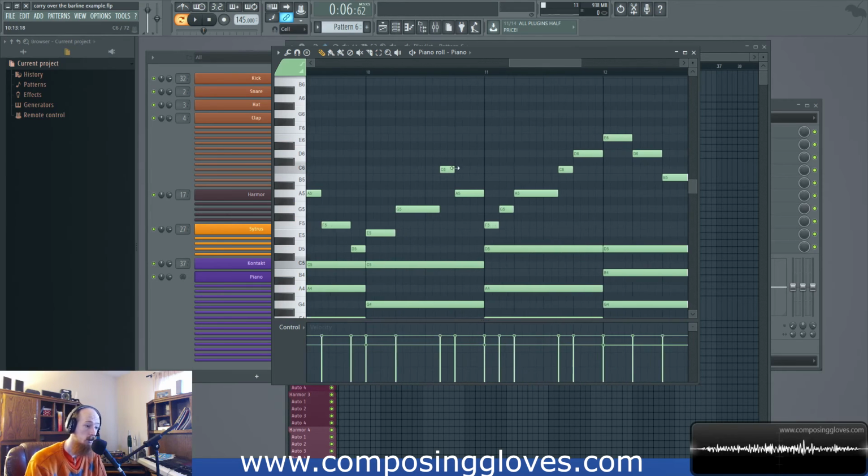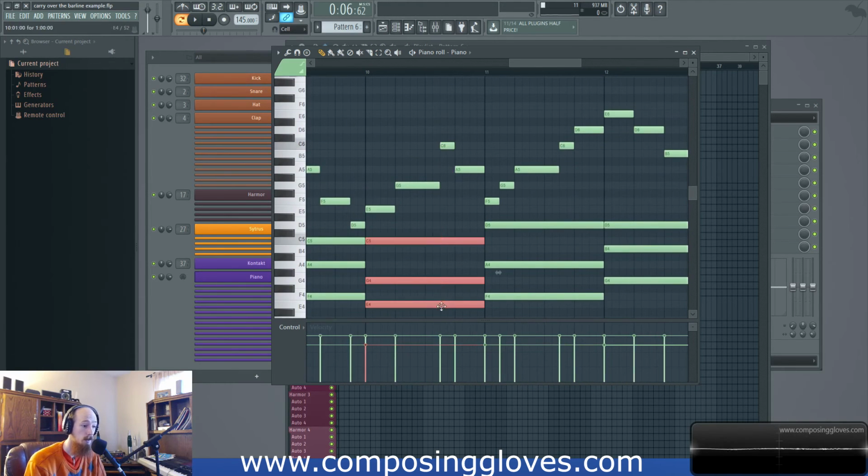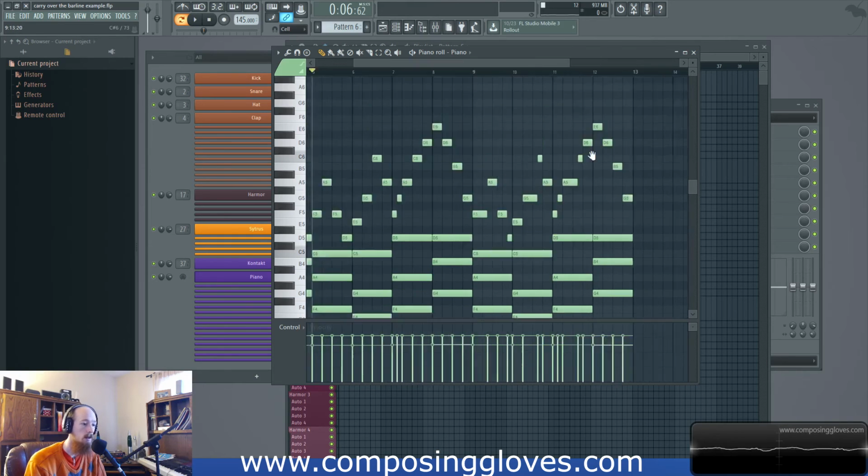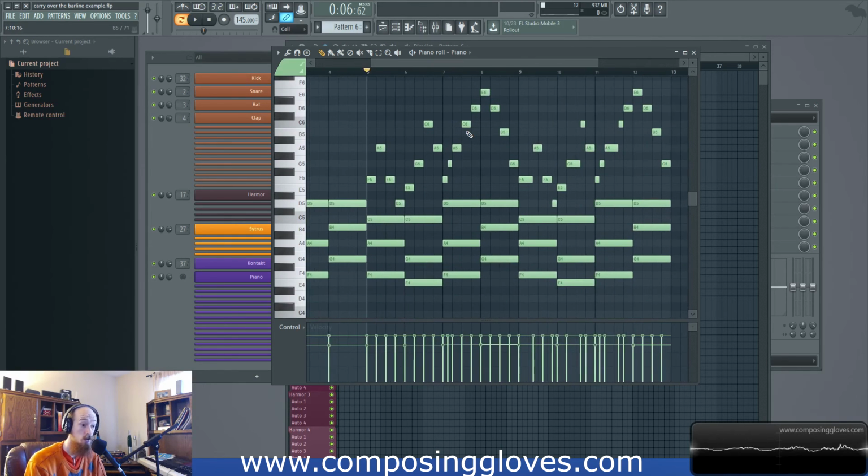And so you may even consider changing the notes. You begin to decide to do different things. So this C and this A sound a little interesting, but I'm not going to fret about it for now. I'm not going to change anything around. I just wanted to show you the power that you have here.